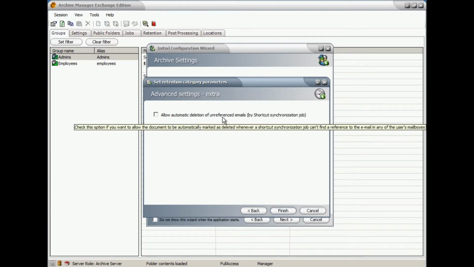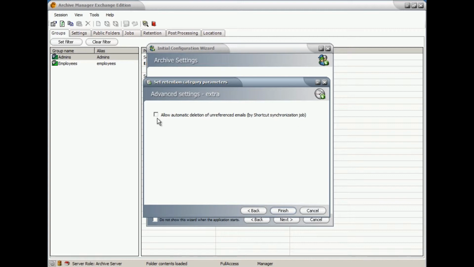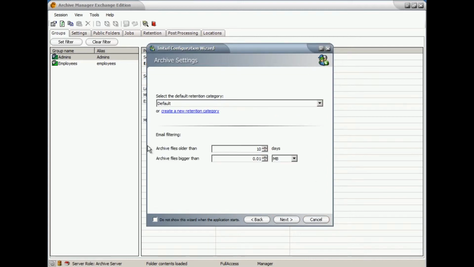Again, we can set up an automatic job for unreferenced emails. That means cleaning up shortcuts after a specific period of time. So there we go. It's set up there now. We can now specify some kind of email filtering. Basically, files older than a certain number of days or files bigger than a certain size.